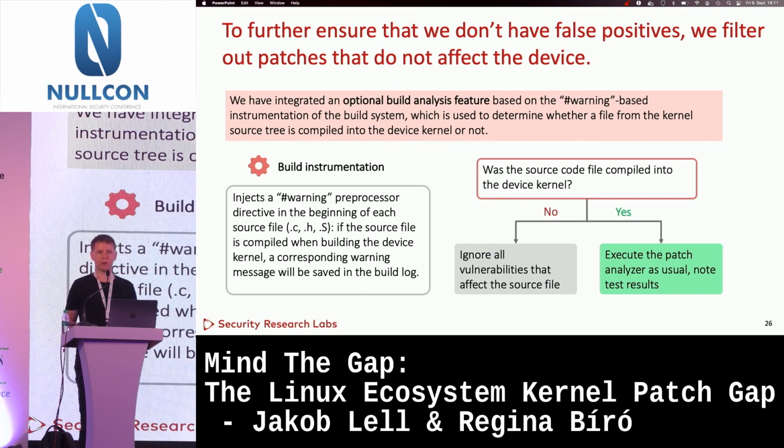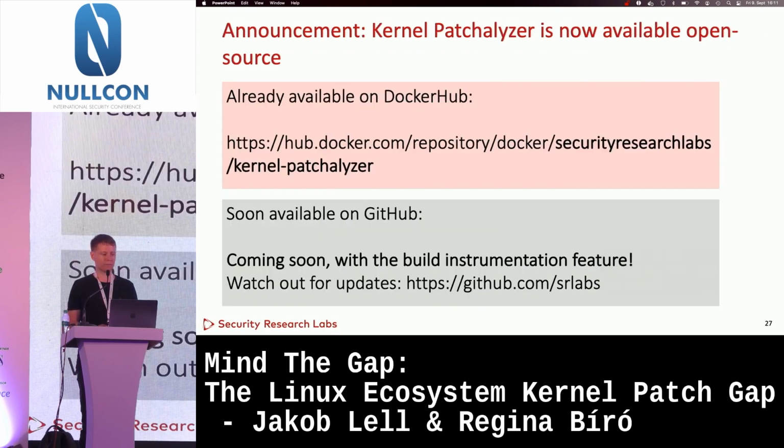And additionally to that, we also use the architecture. So we have quite a lot of patches which only affect specific architectures or chipset vendors. So for example, we have patches specific for Qualcomm. There's no need to test that when analyzing a MediaTek kernel, or we have patches which affect x86 only. There's no need to test that when analyzing the kernel for an ARM-based smartphone. So we can filter out quite some false positives for patches which are technically speaking not applied, but which just don't matter for the device being tested, so it is not strictly necessary to apply these patches.